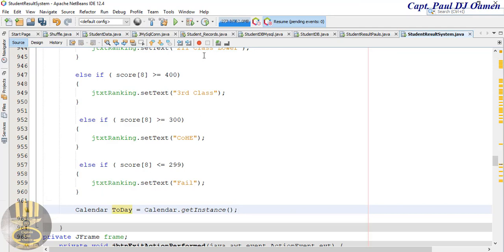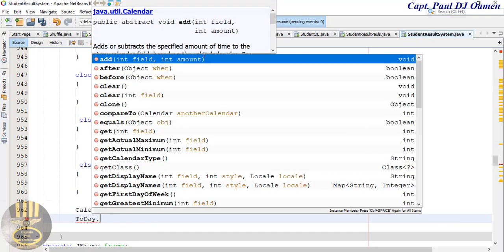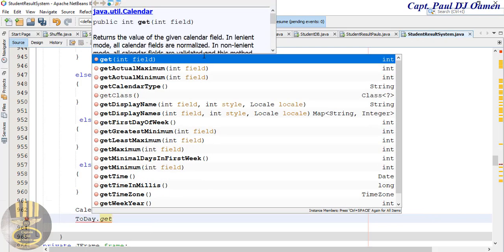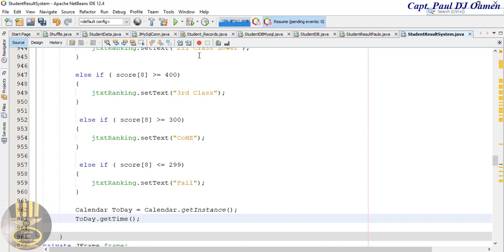I've just created a calendar object there. So this very calendar object is going to be today dot get time, and this time will be converted anyway.